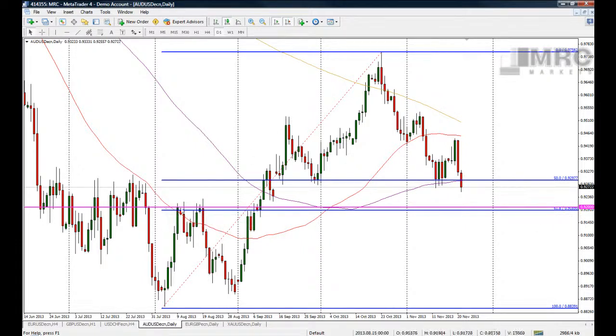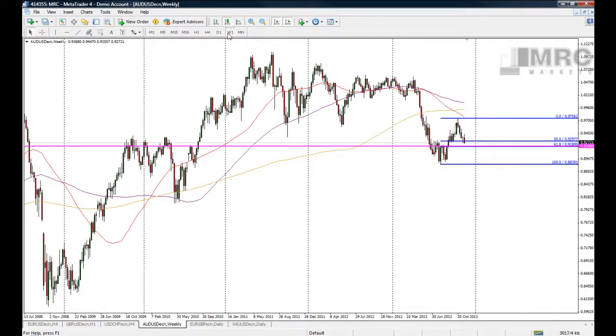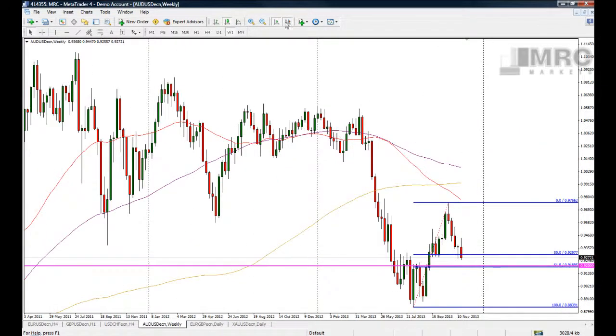And that coincides with these previous highs around here, so previous resistance could well turn into support here, so keep an eye on that. Really interesting on Aussie on this daily chart, definitely, in terms of today's daily candle close, very key. And also keep an eye on the weekly candle close as well, because last week's weekly candle was quite bullish, a nice reversal pattern there. So would not be surprised to see it close above that 50%, but of course it doesn't have to, it can keep on grinding lower.